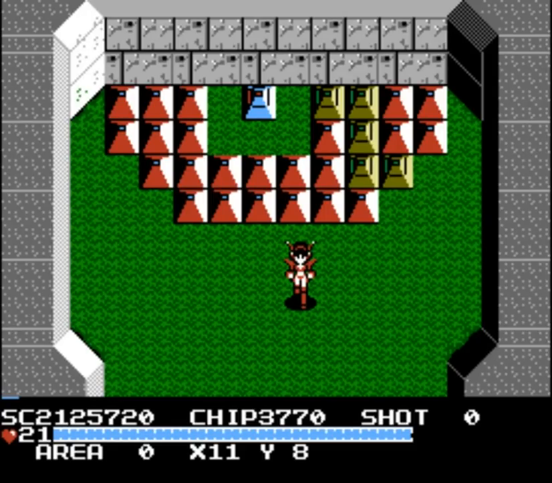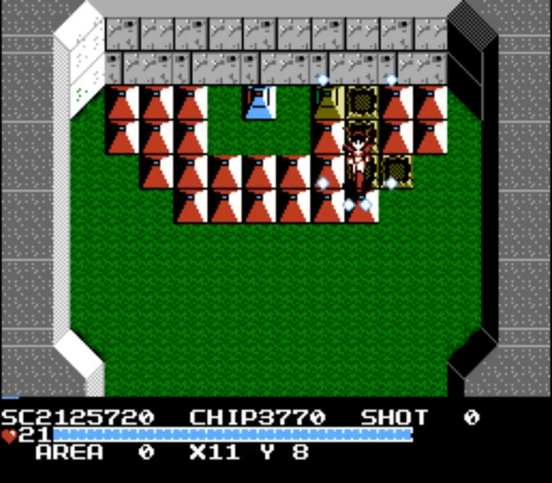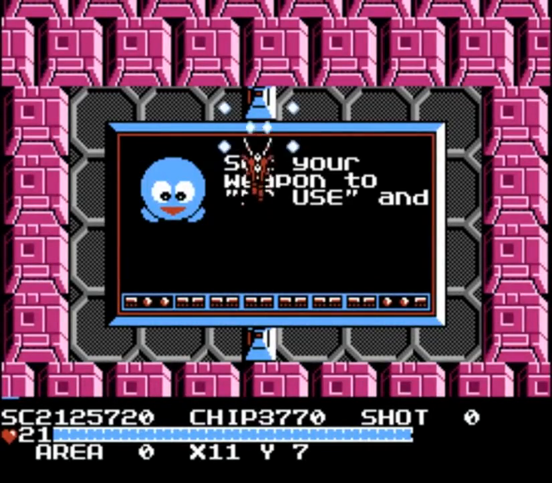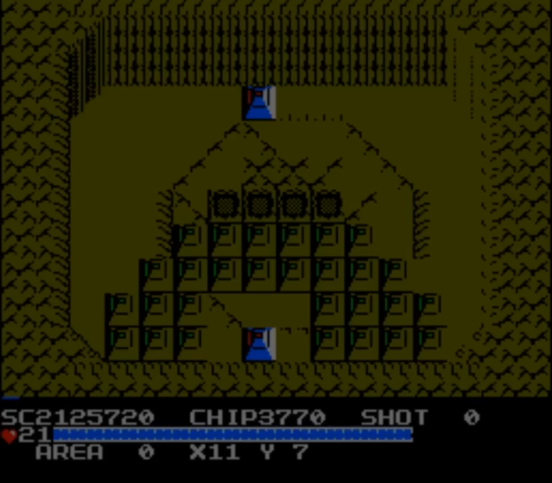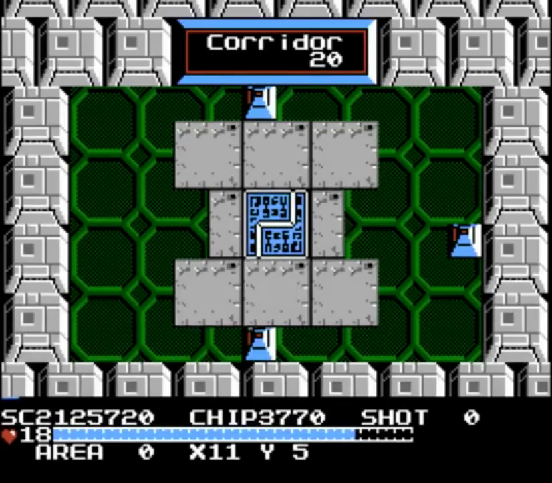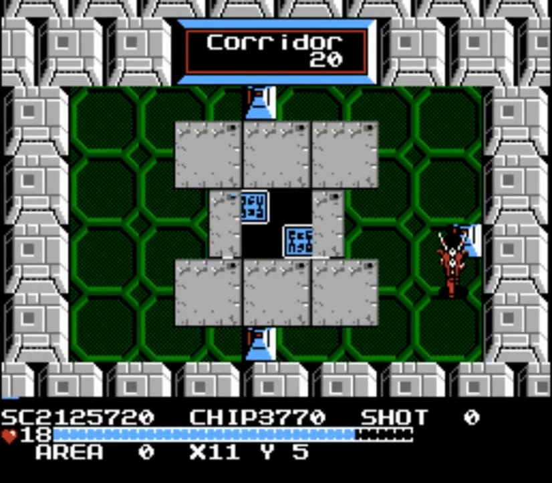Today we're taking on the last area, Area 10. And the wide beam kind of makes this a little annoying to do. So, yeah, you're seeing that right. That's a red clawbot that they're sending after us.